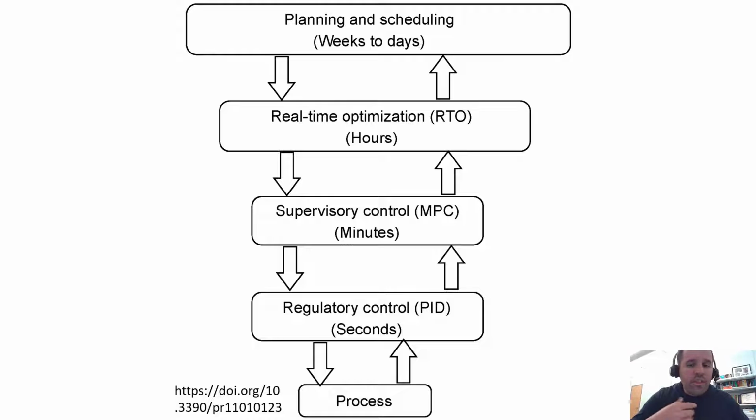This type of control is often done through what's called a distributed control system, and it does the most basic kind of applications. These are typically designed to just maintain set points to keep your operation safe. Larger chemical plants might have supervisory control, and sometimes this is done with a technique called model predictive control. Model predictive control uses an actual physical model of your system. So, you build the math that describes your system, and you can use that math to do predictive control, where you use the model to make predictions about where your system is going to go, and then you try and map out the best control moves you can make to get your system to that point.